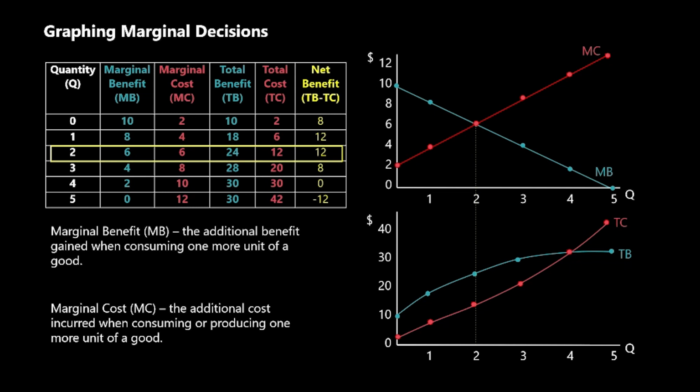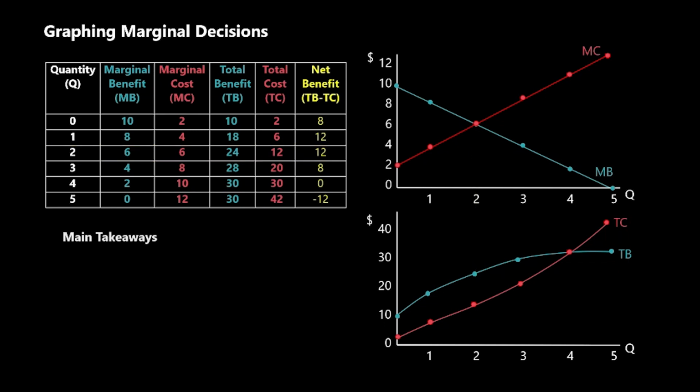I notice here that there's actually 2 points where that happens. That's because of this simplifying assumption. Not only am I working with linear curves, I'm also working with only increasing quantities in whole unit amounts. But if you want to make this more complicated, you could allow for the consumption of partial units. You would need geometry for that. Or we could allow for nonlinear curves, and you would need calculus for that. But you can get the general concept with these simplifying assumptions and with these linear curves.